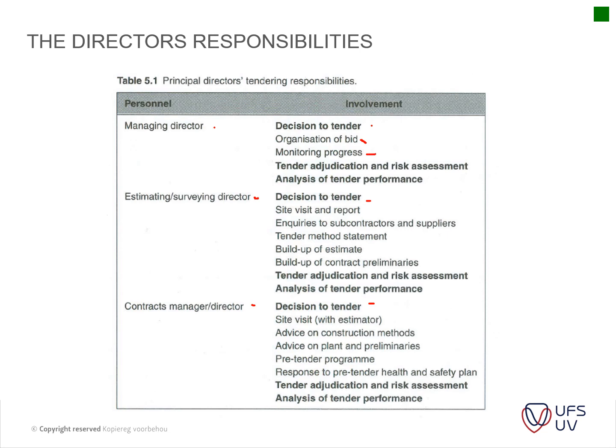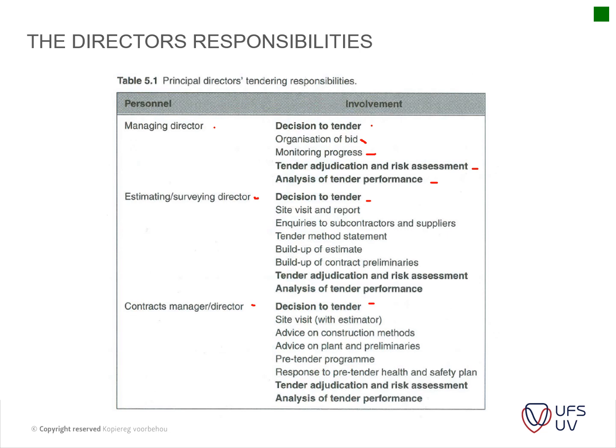They monitor the process and the progress, and a tender adjudication and risk assessment. He assesses, or through the contracts manager or whoever he assigns to actually look at those items, he will assign and ultimately take responsibility for the risk. Do we have the necessary PI insurance for taking on this project or not? And then he analyzes the tender performance. Did we do well in the tender document? Did everyone supply him with the necessary information to make a good decision on whether we're going to submit this tender or not? And then we've got the estimating surveyor.